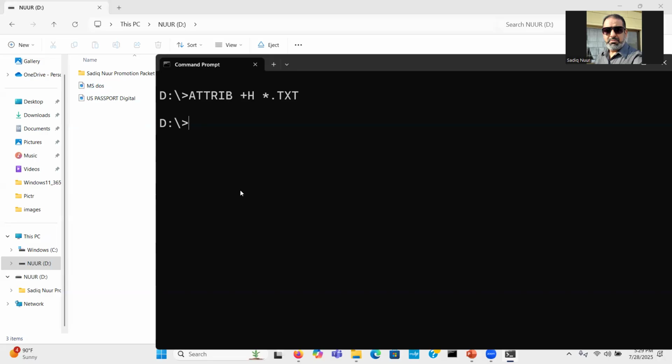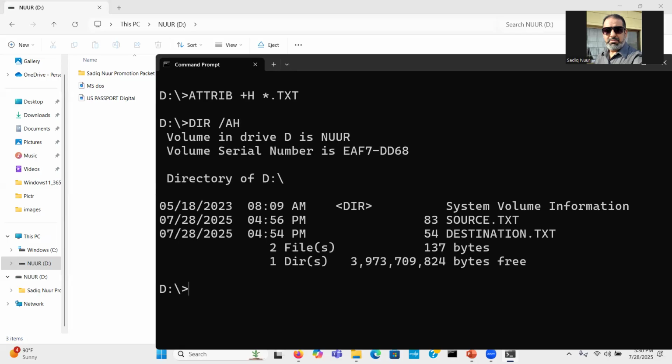Now, there is a command that you can use to show you the hidden files inside your flash, which files have been hidden. That one is dir /ah, the archive hidden files. So dir /ah will show us the hidden files in my flash drive. And the two files that have been hidden, I saw them. They are here. So that's how I can see my hidden files with this command here.